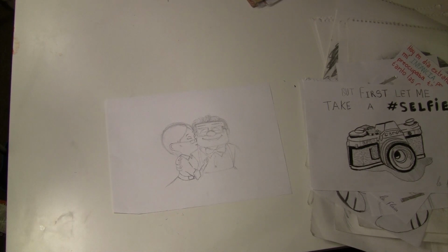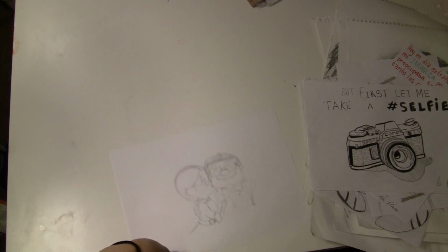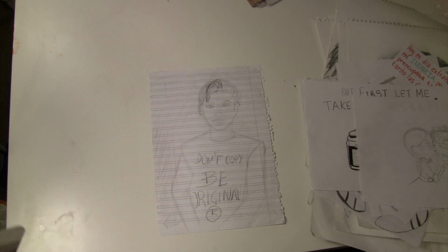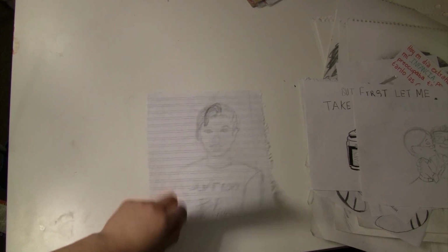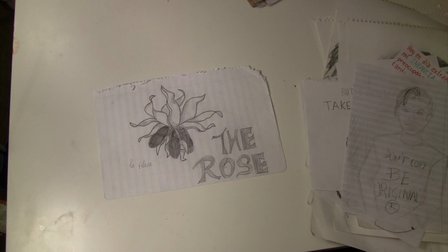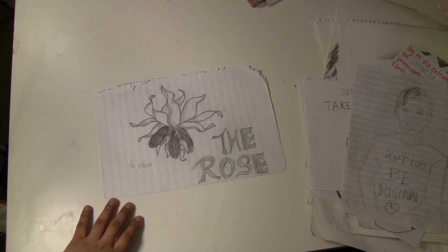This is another one. If you remember the film Up, I think it's called Up. I didn't get to watch it, but I knew about the couple, and yeah, I didn't finish it. Then this piece that you see there, the drawing, I didn't make it. Sorry, my dad made it when I was 8 years old. But yeah, I keep it like it's a memory for me.